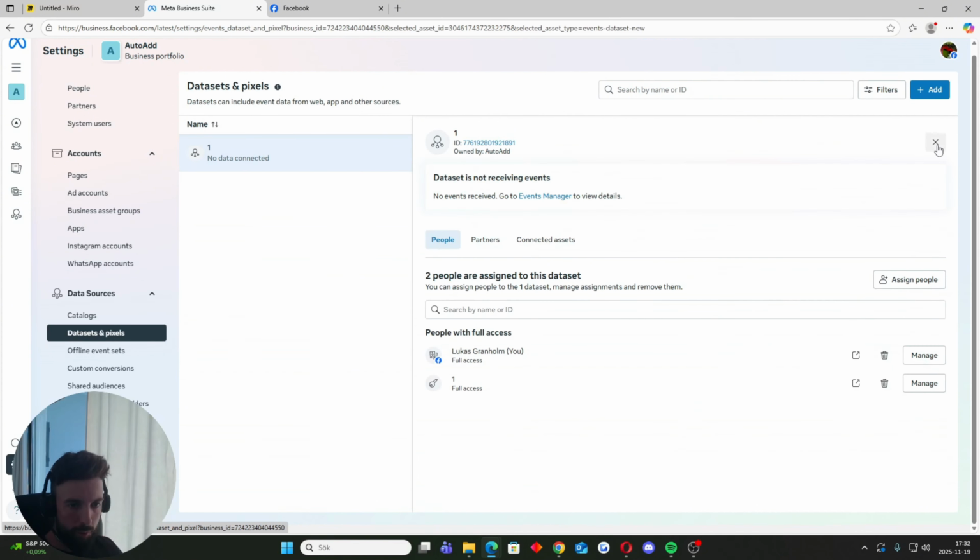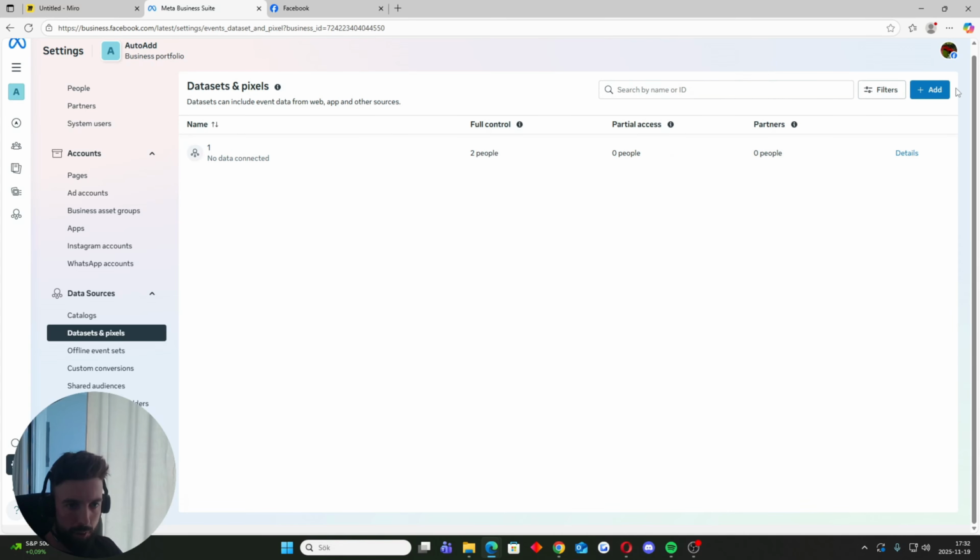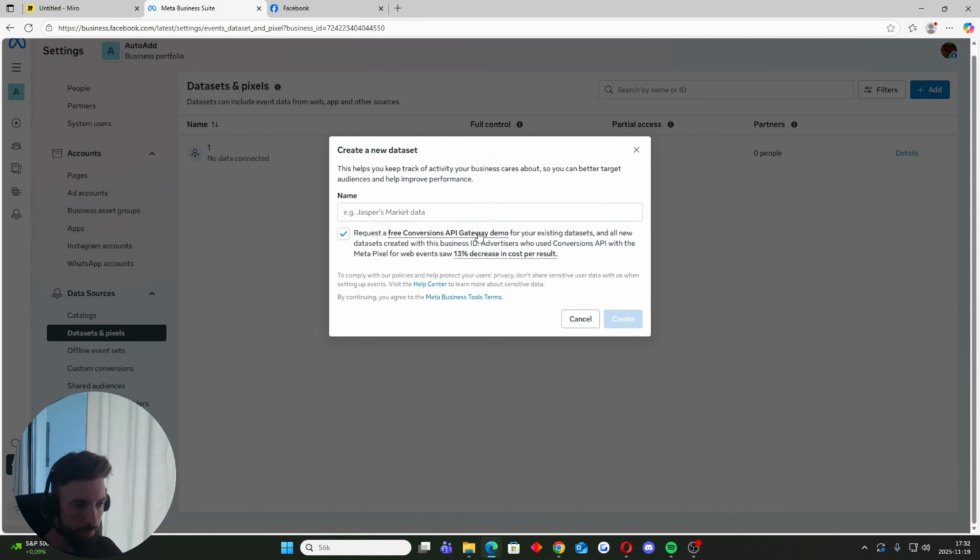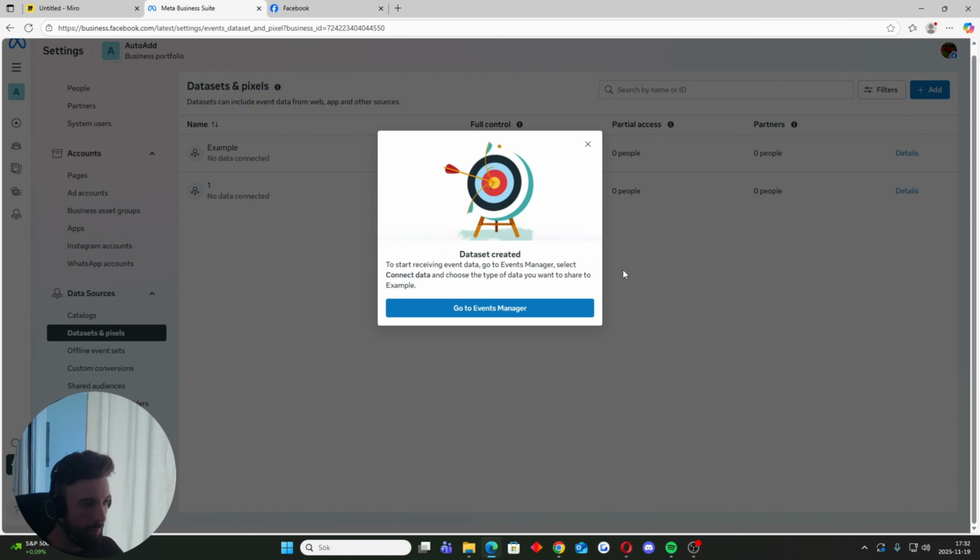Now I already have one here, but if you don't have anything here, you can just click add, remove this, and then just put, for example, example, or whatever you want to name it. Okay, and then you have it.